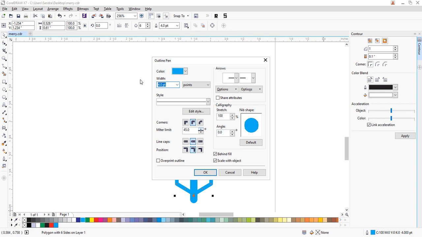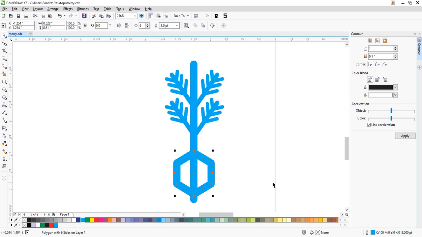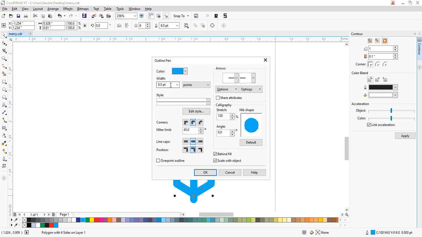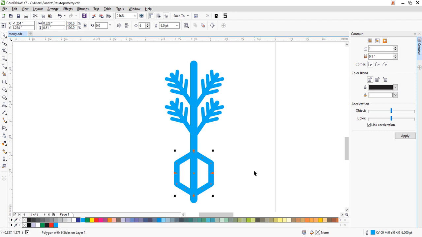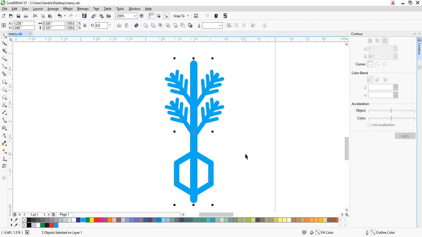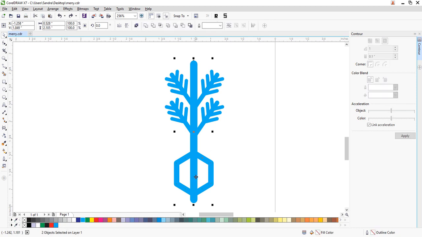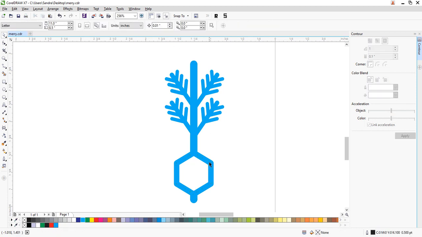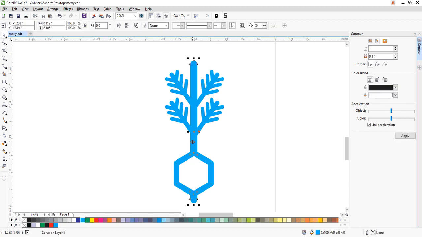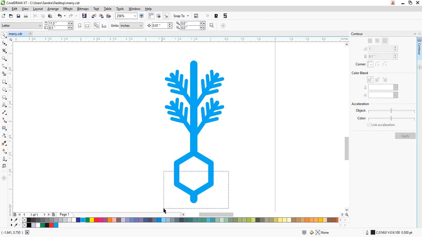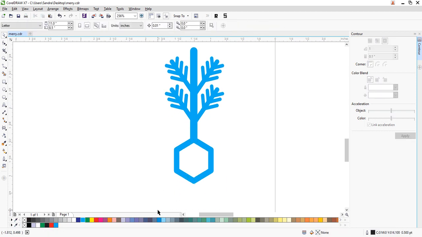We'll go ahead and go 8 point. Nope. 6. Let's go 6 point. Say OK. And then we'll center it. If you hold the Shift key, you hit the C key, then it centers it. And then I'll trim it out of here. Trim. Oops. Go ahead and click this, click that, trim. There. And then you can break that apart. Control K, get rid of the extra piece. Delete.